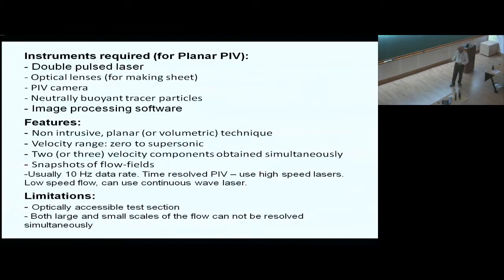So just like in LDV, you need an optically accessible test section. And one of the drawbacks is, of course, that you cannot simultaneously resolve both the large scales and the small scales. Even though the technique is simple, one has to do some sort of image processing and signal processing.